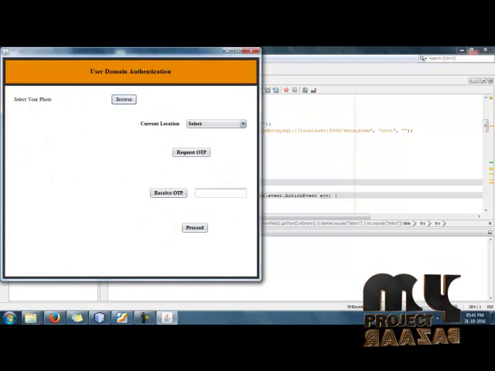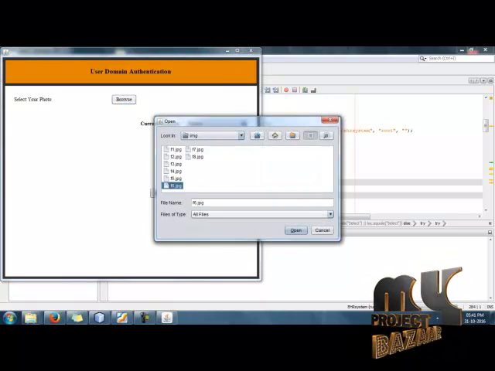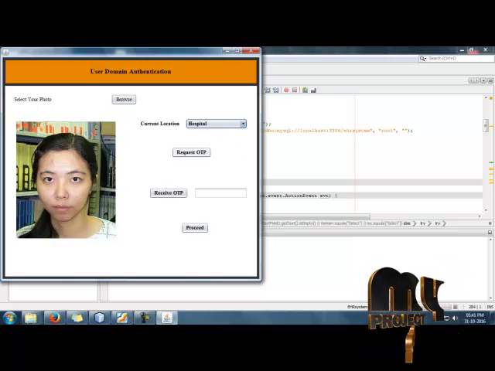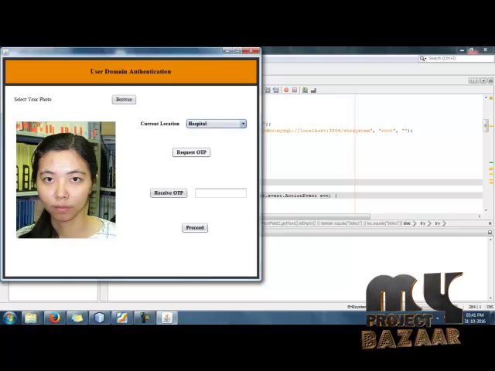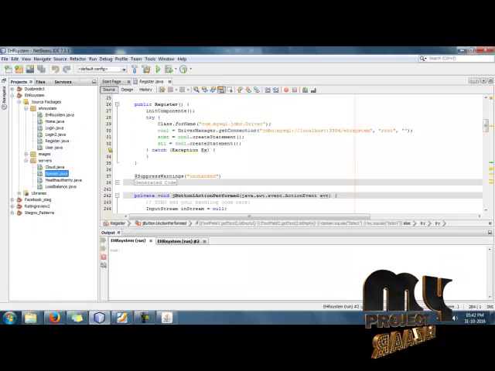After running the system, we have to use the user domain authentication. Then enter the location and request the OTP from the domain server. We have to run the domain server.